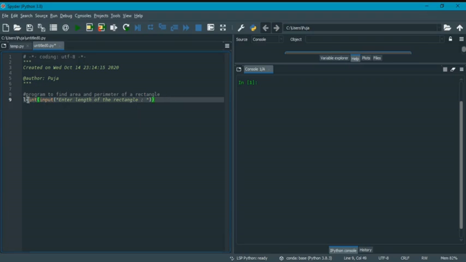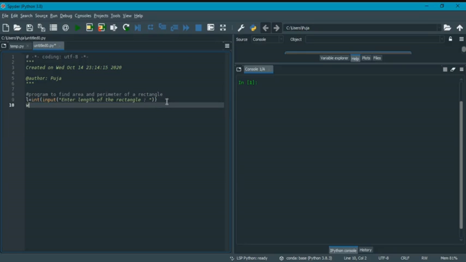Fine. So why we have written int here? Because any value taken from the input statement is taken as a string. So to make it as an integer type of value, we have taken int in front of input. Fine. So the value will be taken as integer. We can change it to float also.